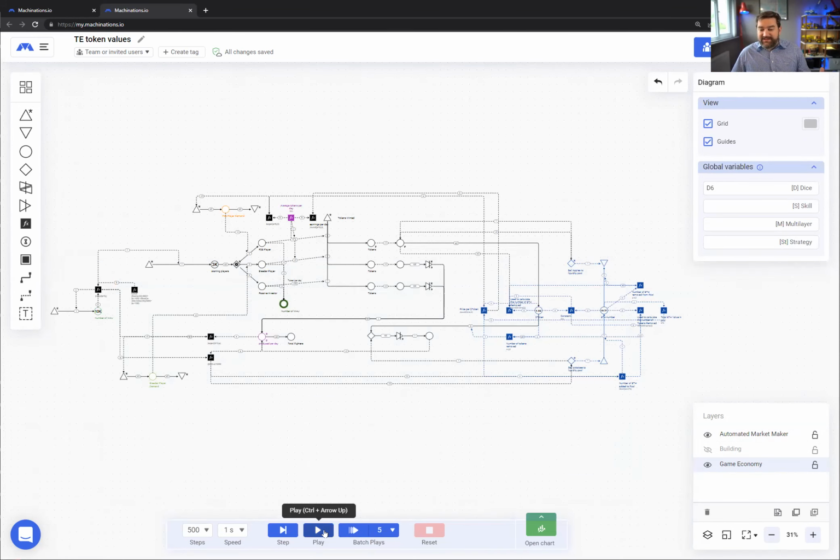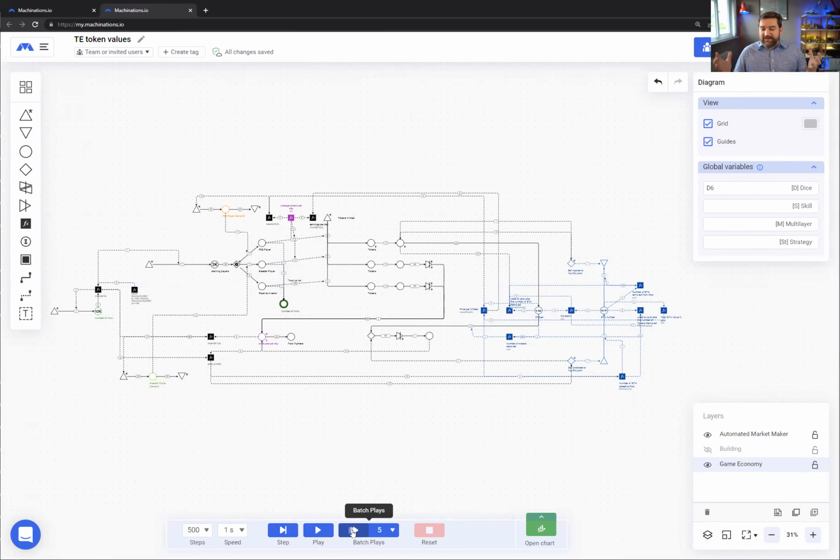There's a couple of play styles in Machinations. So just earlier I was showing you our normal animated plays. We also have this system called batch play. What happens when we're doing a batch play is we take the model, we send it up to the cloud, and then we run multiple parallel streams of the simulation. The reason that we do this is so that we can really build up relevant statistical reliability on the data that we've created. Machinations is using Monte Carlo simulations.